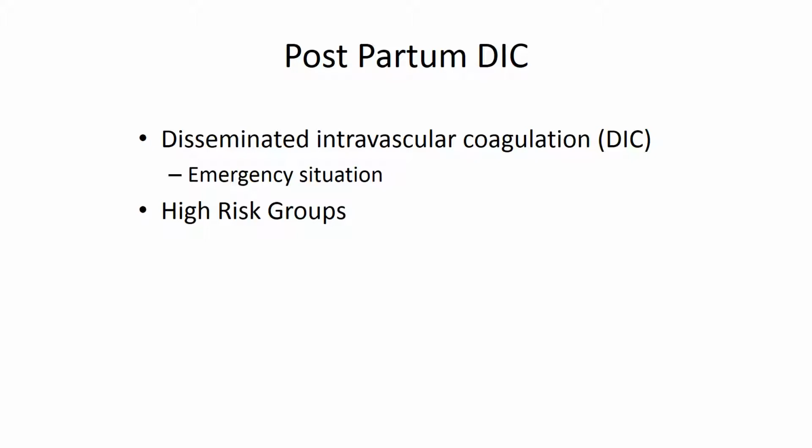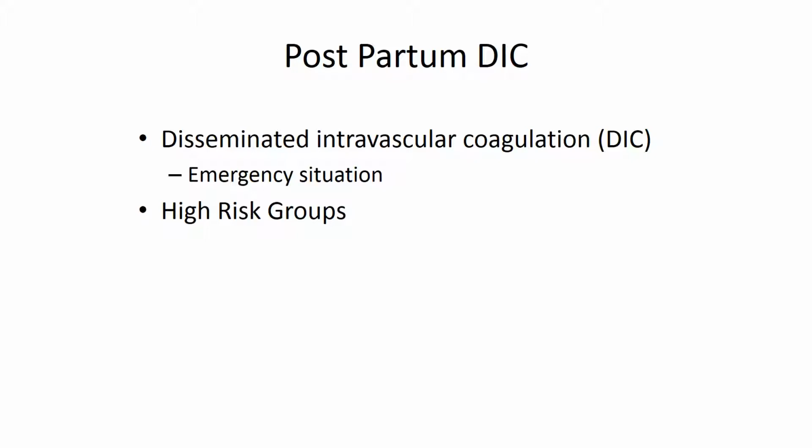And this is basically about the same thing. There's such an issue of bleeding going on someplace else, usually at the uterus. All of the clotting factors are running there to assist, leaving the rest of the body wide open for bleeding. DIC is triggered by release of tissue thromboplastin, and it enters the maternal microcirculation through the placenta site.